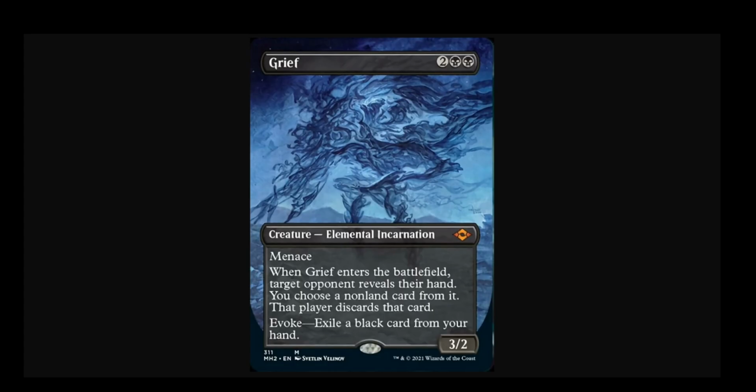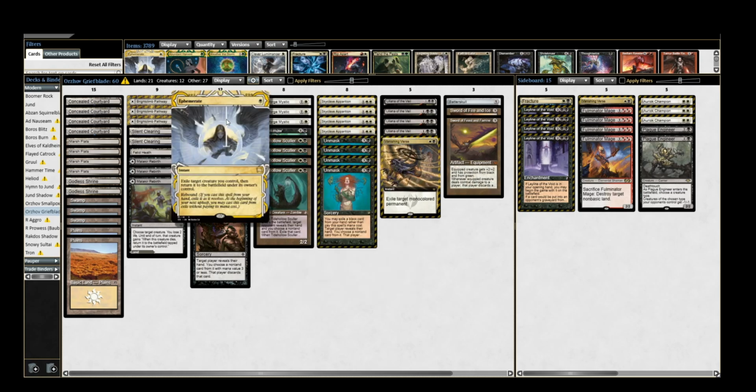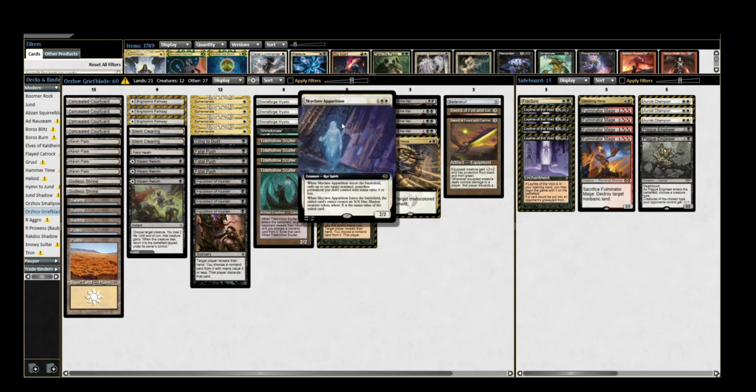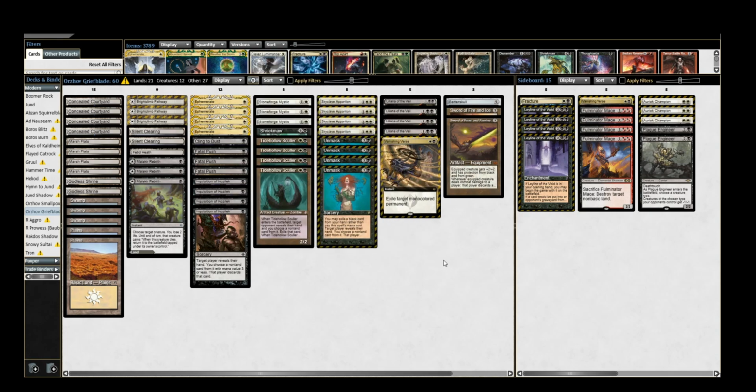So that is the engine of the deck, my friends. That is basically a short version of how it works. Again, Unmask here is representing Grief, so we have 4 Grief, 4 Ephemerate, 4 Tidehollow Sculler, 4 Skyclave Apparition, 3 copies of Stoneforge Mystic as the main engine.